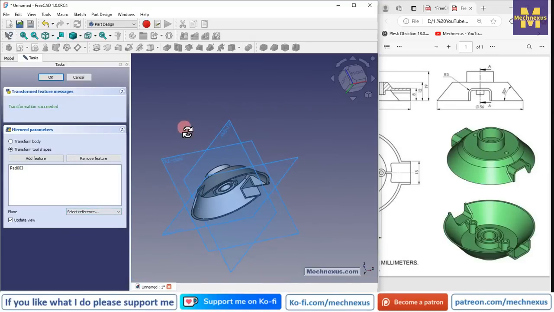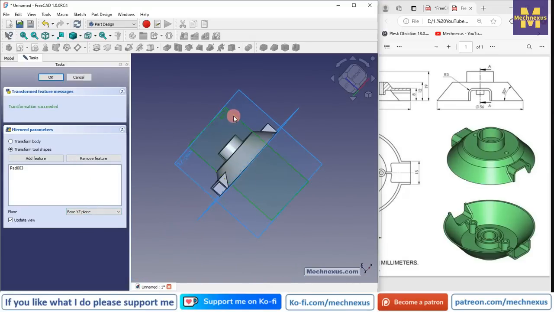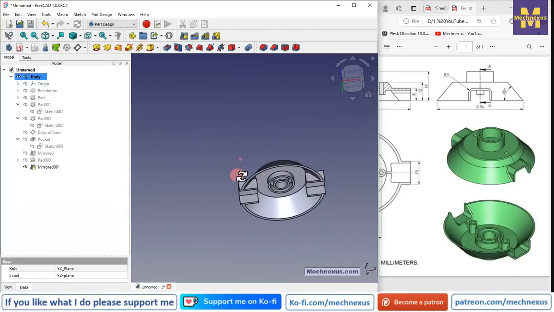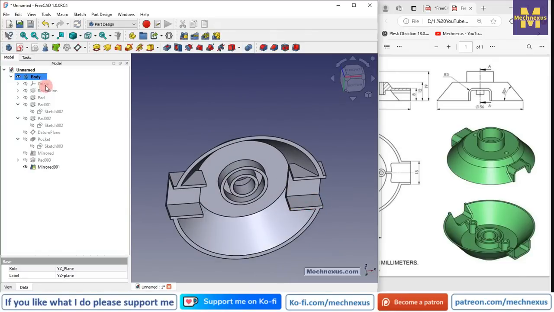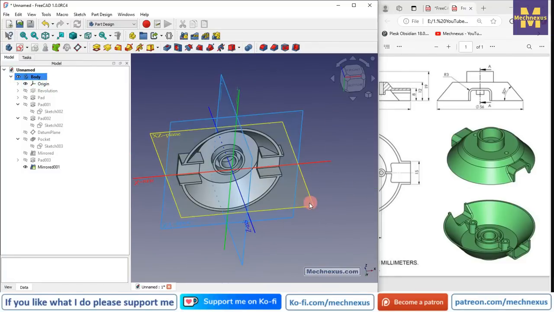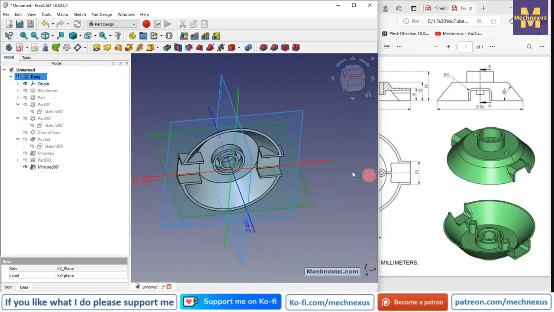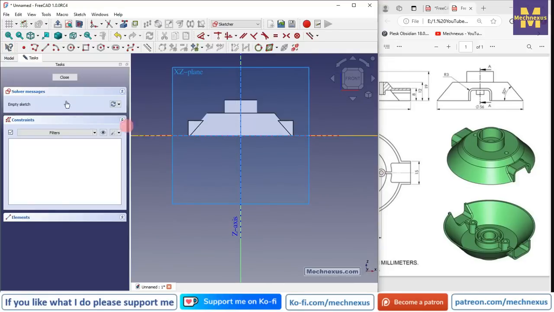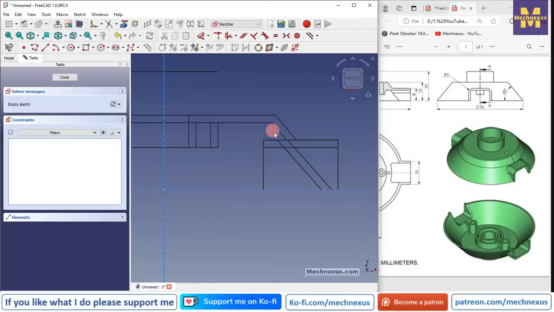from here select the reference. Now on our origin plane we will select this mid plane, which is at a front location, and click on the sketch. And now we will switch to the wireframe and project this edge.